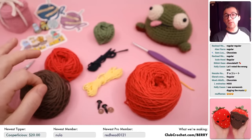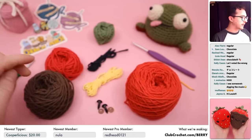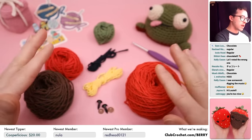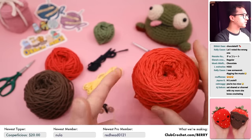So I'm going to be using all worsted weight cotton yarn for this pattern. You are deciding right now if you want me to make a chocolate covered or a regular strawberry today. But if you're going to be making your strawberry, you're going to need the following colors. Obviously, you're going to need your main color. That's going to be red. That's going to be the color of the strawberry itself.